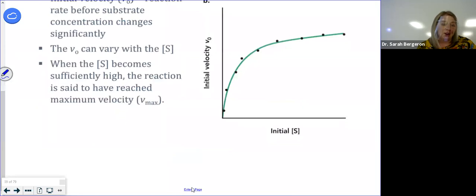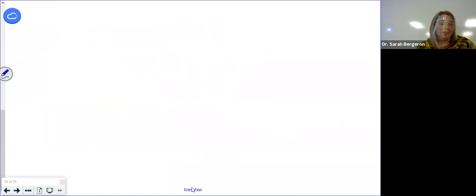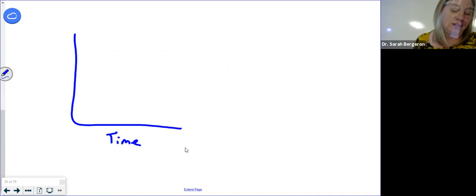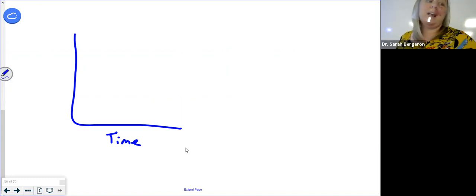So when we do this, let me back up just a second. When we do this kind of mathematics, a lot of times we want to know how fast the reaction is going to go dependent upon what the substrate is, what the enzyme is, that kind of stuff. So a lot of times what we'll do is we'll put things in a test tube and we'll look at them versus time. So when we're monitoring any given reaction, what happens as we progress in time?